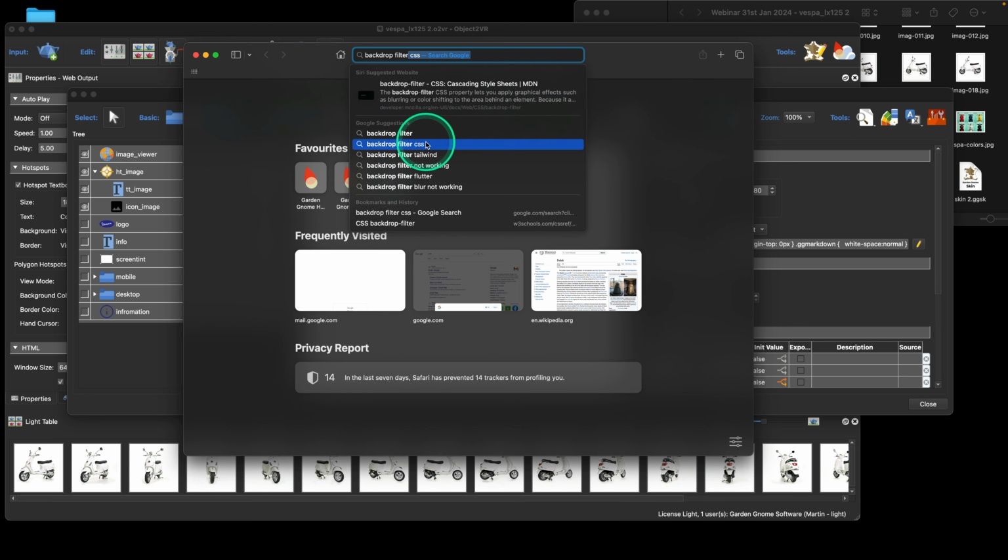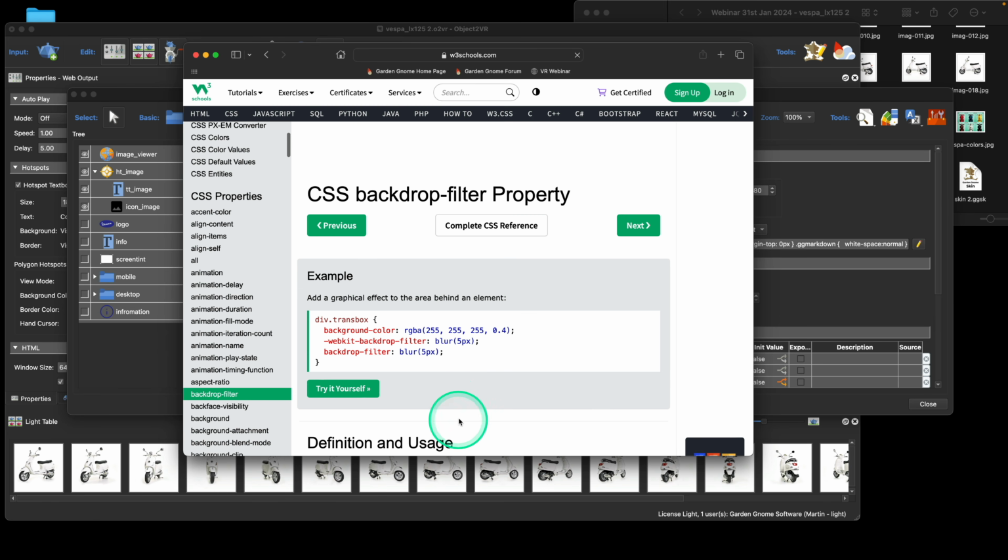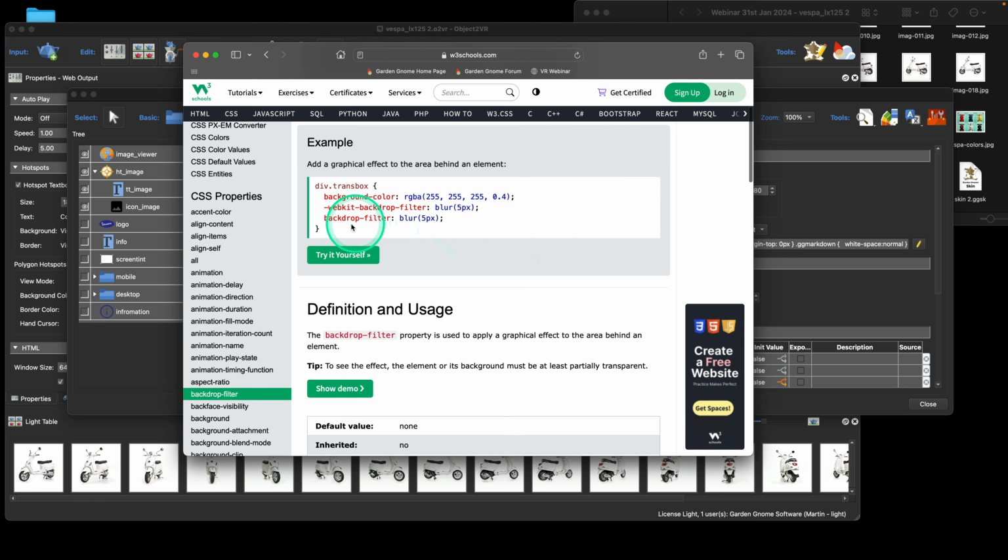There's one here, CSS, and we're going to visit my favorite website, W3 Schools. We're going to grab this little bit of code here. This is a backdrop filter for WebKit, so it's for Apple, and then the other one is for every other browser. I'm going to copy that, and what this does is give you a blur effect.